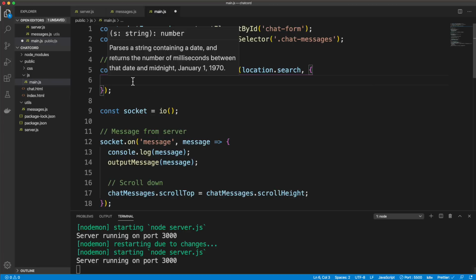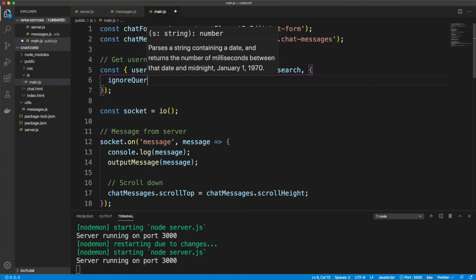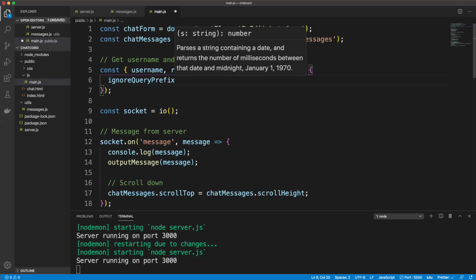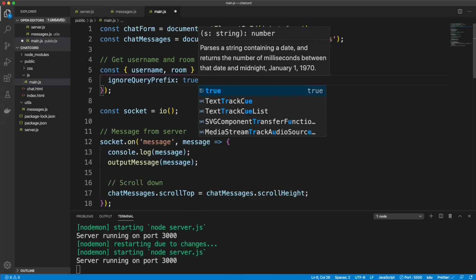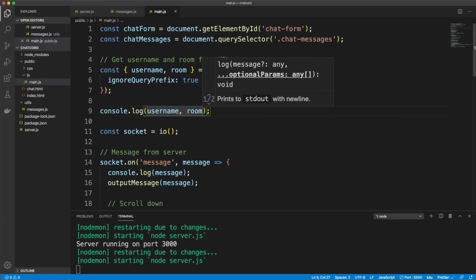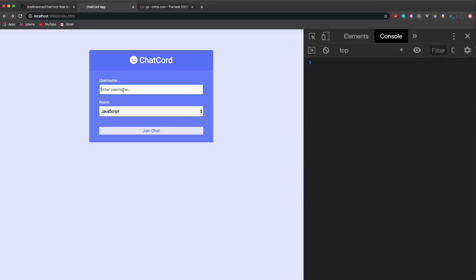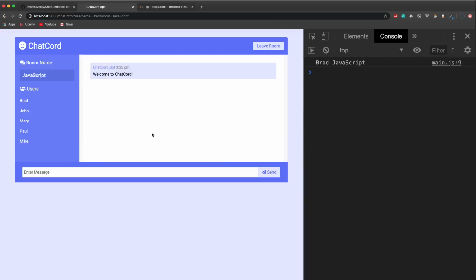So there's an option that we can use here called ignoreQueryPrefix, and we want to set that to true. We want to ignore that. Now, just to show you that we can get these, let's just log both of those. And now if I go back and enter the chat, you'll see it's logging Brad and JavaScript. So now we have access to these.